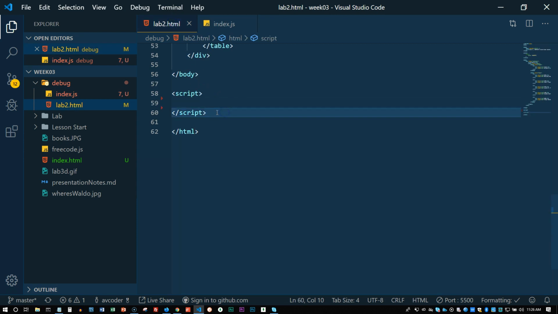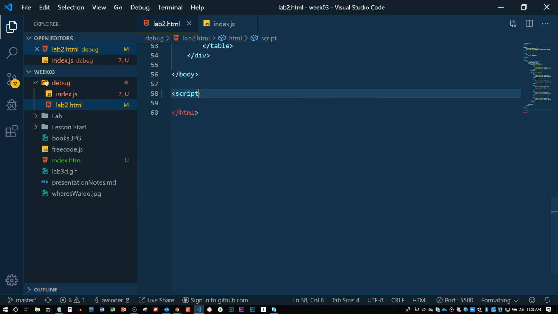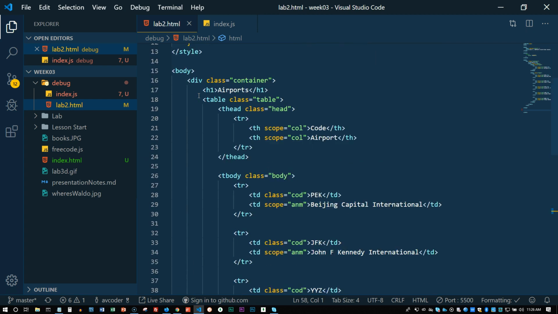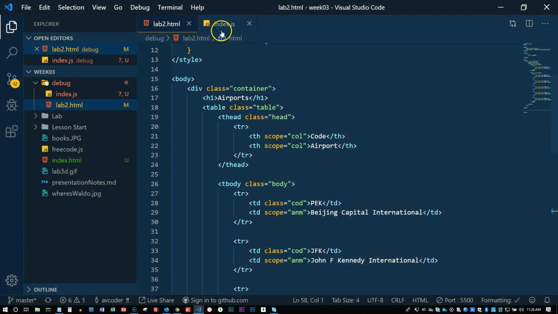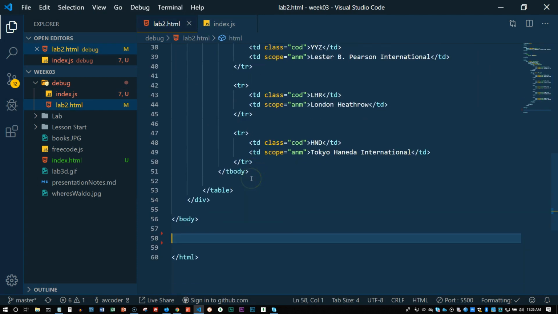And then here, what do we need to do to connect the two? Let me ask, who wants to volunteer that? Let's start on this side. Josie, what do you think? How do I connect my HTML file to my index.js file so it works? What do I have to say here?